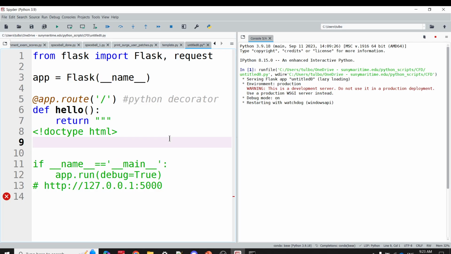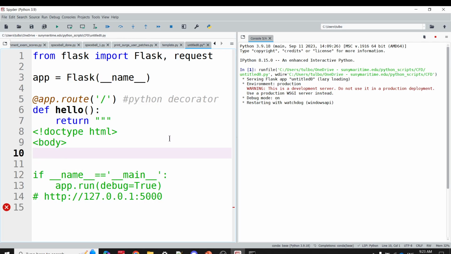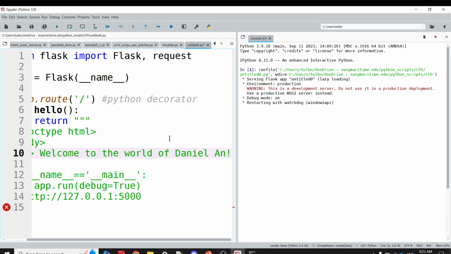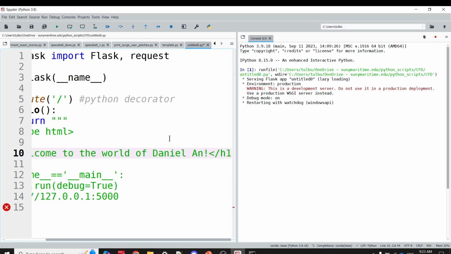Yeah, and then you can do body, and then H1 will be making it big, and hello world. Or maybe I can say, welcome to the world of Daniel An, right? Something like that, and then enclose this with H1.